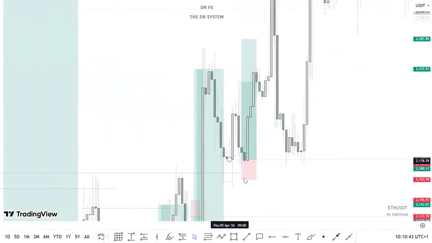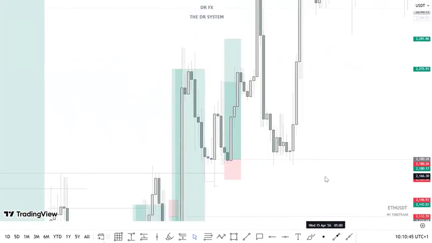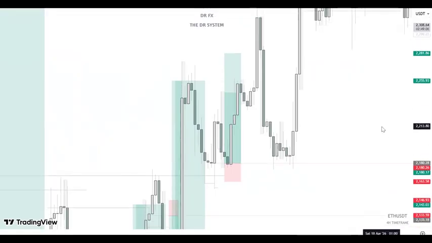The H4 key level was refined. So it needs to make sense. Your point of interest needs to be chosen clinically, right? So if you're in the daily storyline, your entry key level should be coming from the H4 time frame, even if you are going to have an H1 structure or a 30-minute structure.